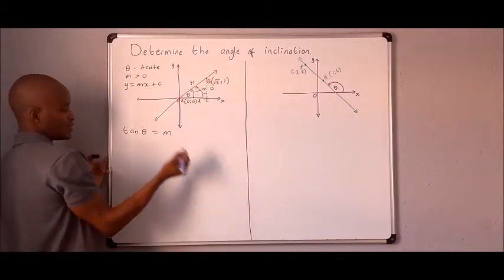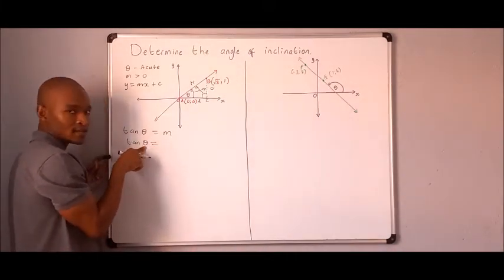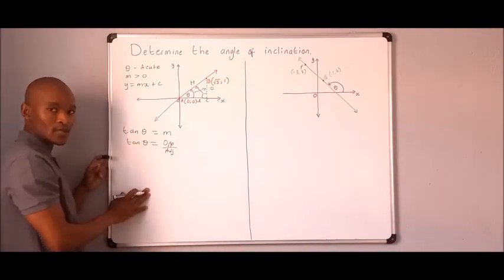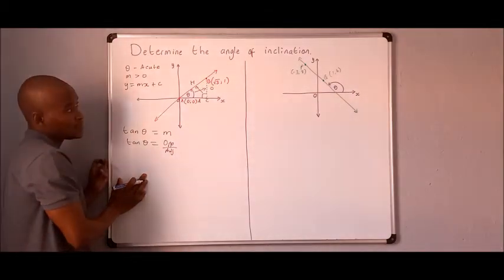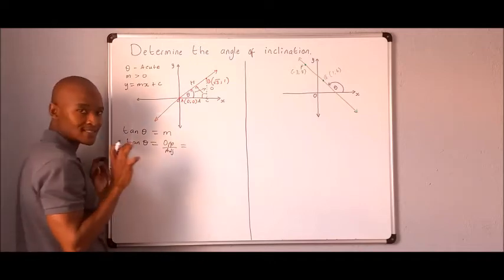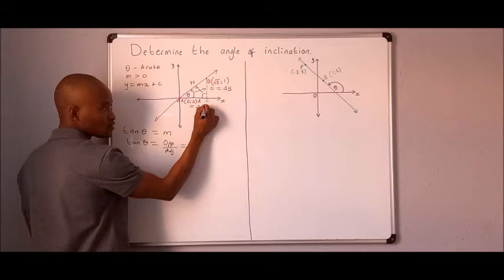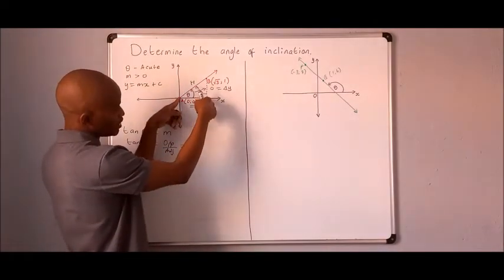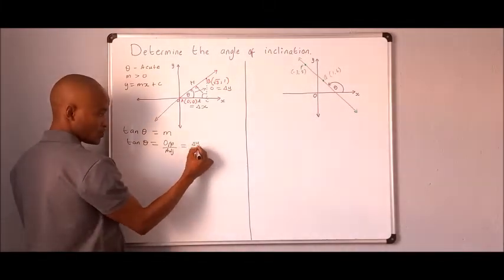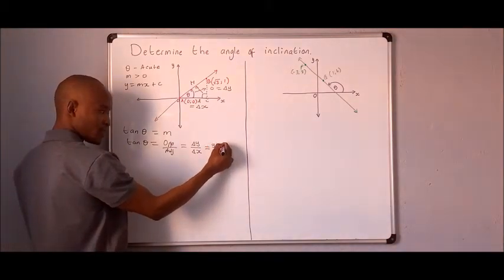So we understand that if we are dealing with a right angle triangle and you want the trig ratio tan of the angle that is inside that right angle triangle, it will be the opposite side over the adjacent side. That is the ratio that will help us to get tan theta. In this case, what does this give you? It gives you the vertical change in y. What does this give you? It gives you the horizontal change in x. So this is the difference in your x values, and this is the difference in your y values between your 2 points of interest. So this is your change in y over change in x. And obviously if we now expand that, it means this.